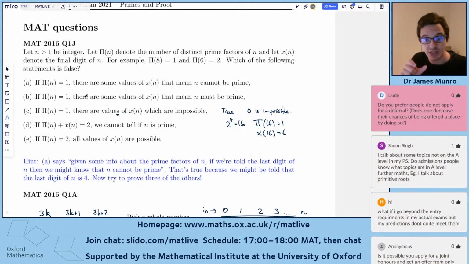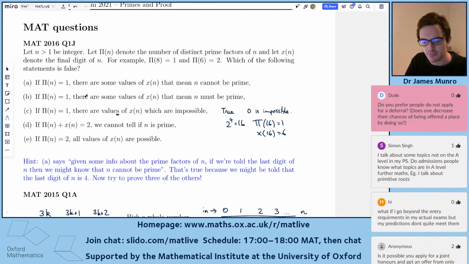Applying for deferral is tricky because you're asking to be reserved a place in a cohort where most of the people applying for that cohort we haven't seen yet, because most of them are going to apply next year while you're on the gap year. If we don't make you an offer, then you can apply next year during the gap year with the same plan of starting in the following year. And that means that when we make an offer for deferred entry, we want to make sure that they're people who are really good compared to the cohort we haven't seen yet.